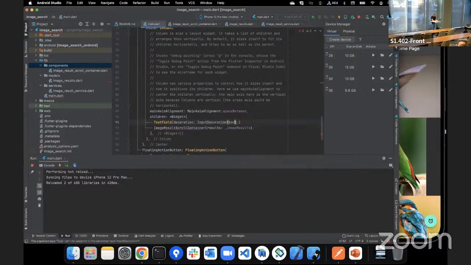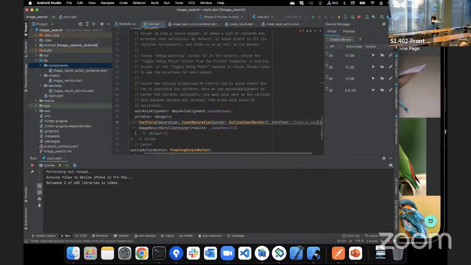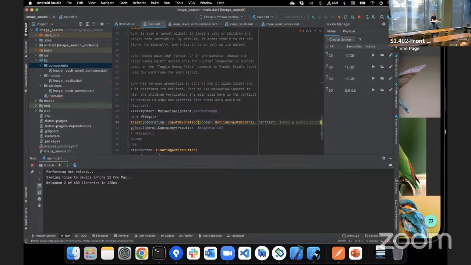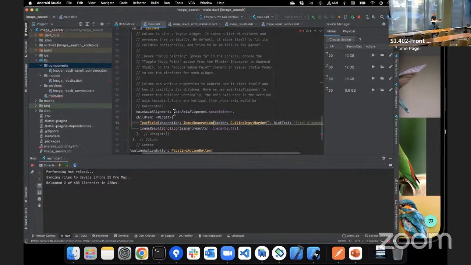I'm gonna add a border, this one, and we're gonna add a hint text. And I'm just gonna type in enter search. Search for birds. Yeah, I could just put birds, I guess, since that's what we're gonna type.